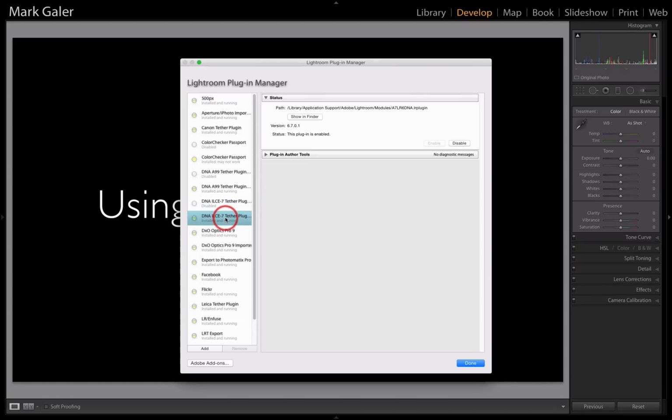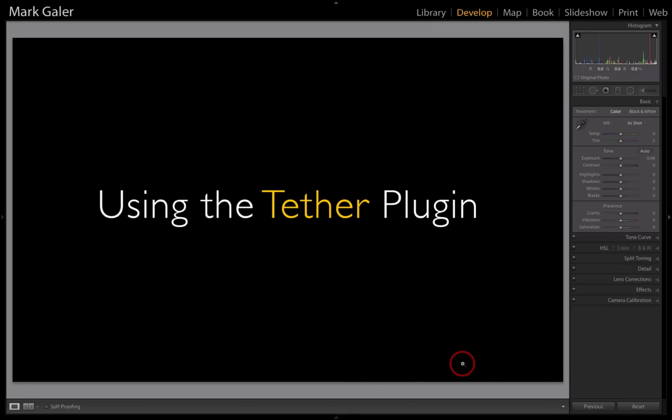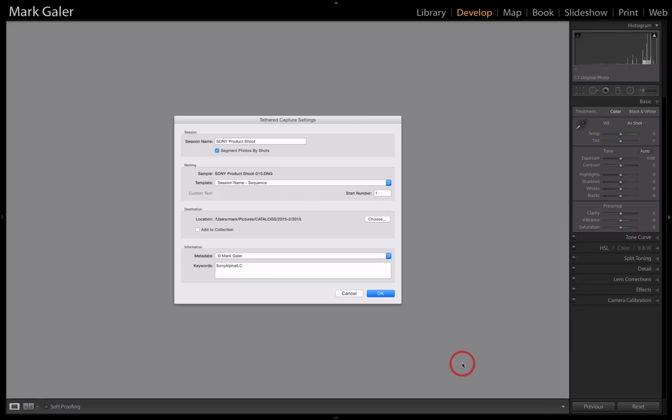I searched for it online, paid for the plugin, and installed it basically by going to Add and then picking the plugin and adding it. So I can actually shoot tethered using a Sony camera in Lightroom, even though Lightroom didn't ship with that ability.